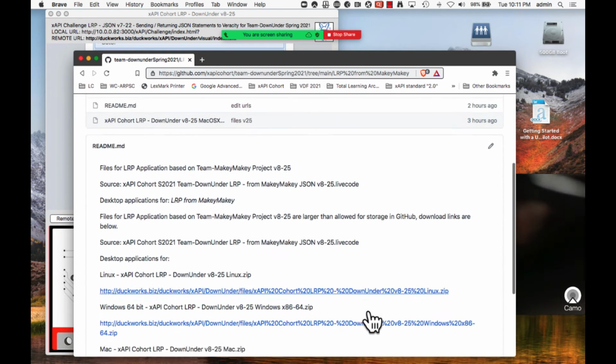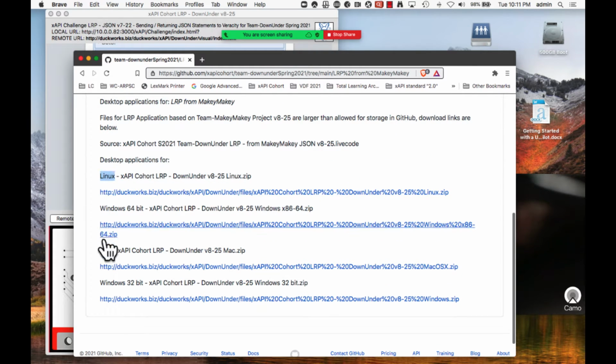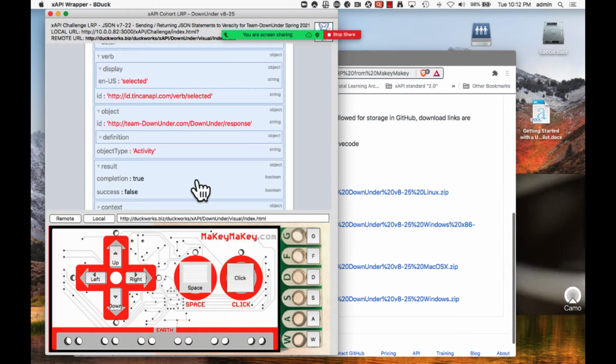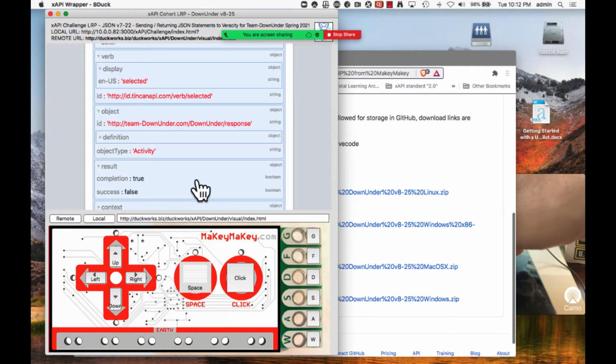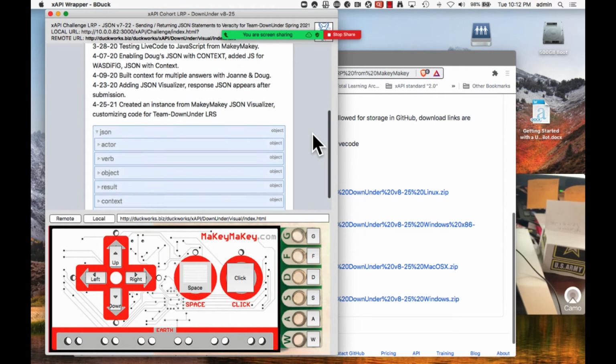The other situation is the file for Mac OS is small enough to be uploaded into GitHub. Unfortunately, the other files for Linux, Windows 64, as well as Windows 32, are all too large. So I went ahead and uploaded them to my server and put a URL in here so you could download them. I also just went ahead and did the Mac one that way. If people look at this list, they can download. And you can literally run this app, and I'm not sure I got the colors right, but each of these are mapped to the WASD as well. So you can run it and send statements to your heart's desire using the app.